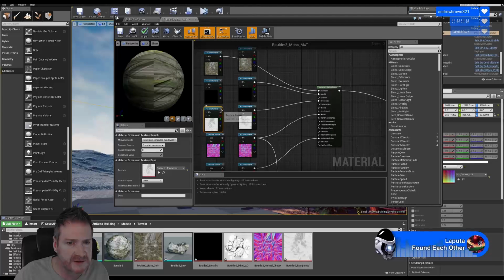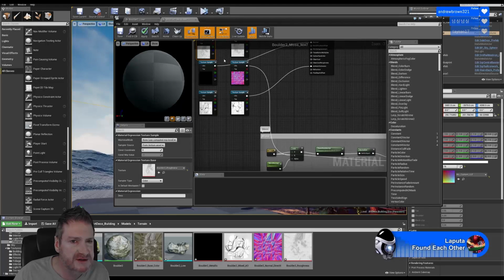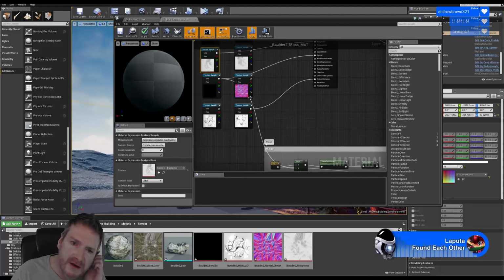Make sure that is, yep, roughness. We want the normal map to go into our normal material, but we also have to combine it with the normal map of the moss texture. So we do that down here in our shader path. And the ambient occlusion.